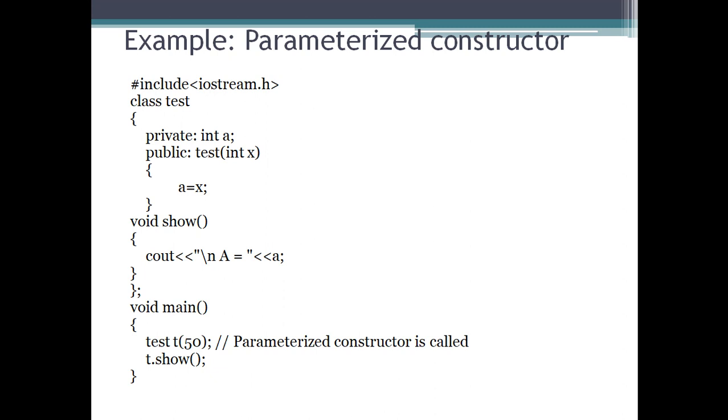For the same example, if I do not pass a value 50, then it is a default constructor. If I assign a value within the method, instead of a is equal to x, if I pass a is equal to 20, then it is a default, normal, zero constructor, right? So zero constructor means the constructor will be there without a parameter. Parameterized constructor means the constructor will be there with parameters. Parameters can be 1 to n numbers. It depends on the functionality or the logic of the program.